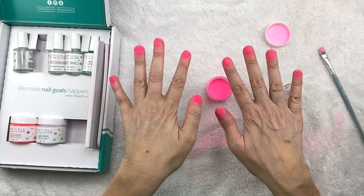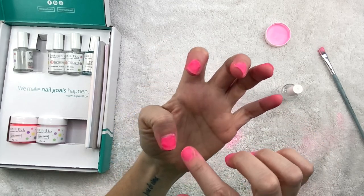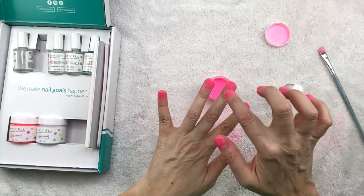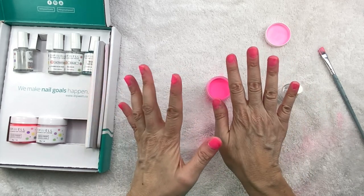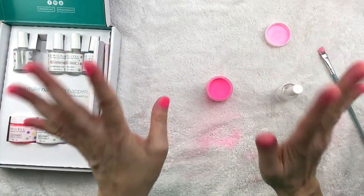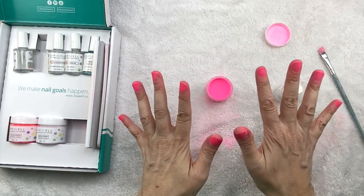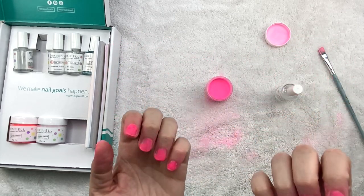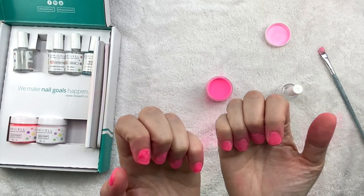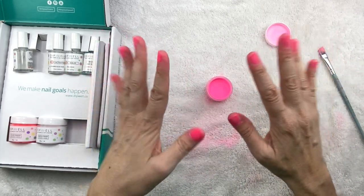Okay, so as you can see, they don't look great. This one's really thick and bumpy, this is too thick here, I missed this spot up here, there are some spots missed on other nails. So right away you're like, oh no, I messed it up. Don't worry, because you're going to do another coat and you're going to fill those spots that are missing and it'll be okay. Probably not everybody does a bad job to start with, but I do. A couple nails are okay, but we're going to do a second coat now and you'll see what I mean.